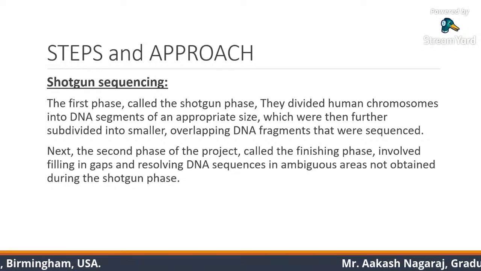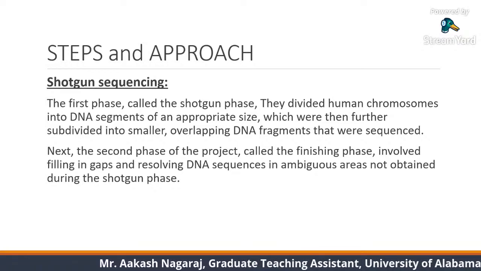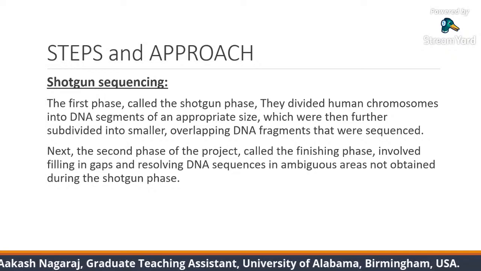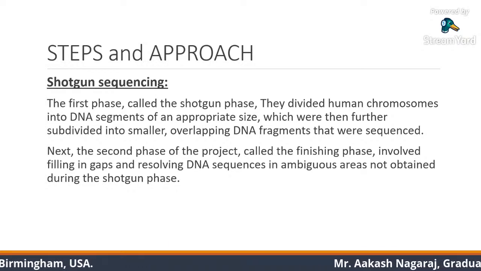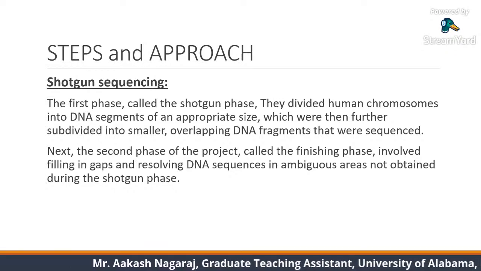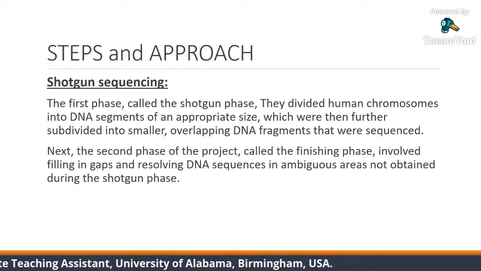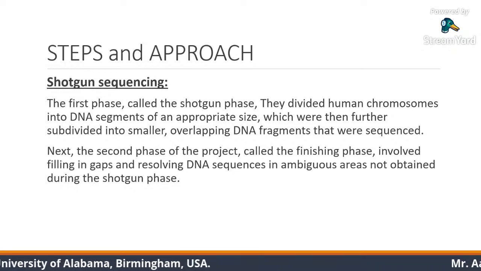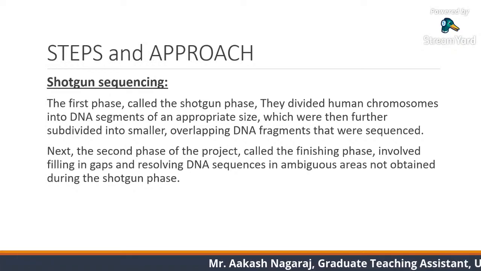The second phase of this project was known as the finishing phase. After many of these smaller fragments were sequenced, all of them have to be assembled into a single genome in a linear order. There are also many gaps, so the second phase was assembling it, filling up these gaps, and resolving the DNA sequences in ambiguous areas.